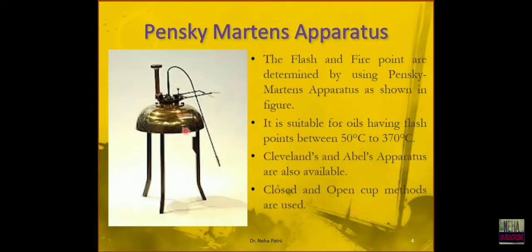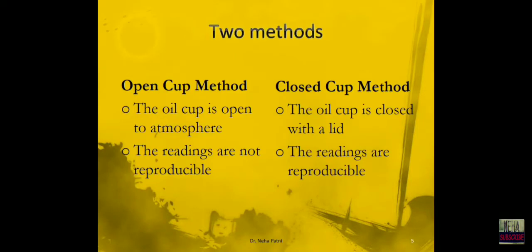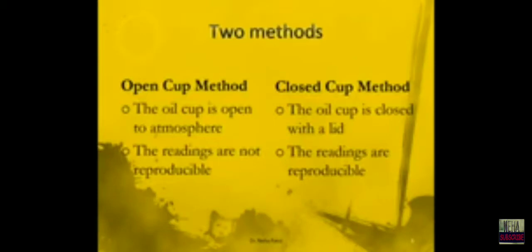First, the open cup method: obviously this cup is open to the atmosphere and you're just heating the oil and finding out the nature of the vapor here. So let us see. The open cup method is that which is open to the atmosphere. So you have to take the oil in a cup which is not covered with a lid, while in the closed cup you have to cover it with a lid. So obviously in the open cup the readings are not reproducible, because they change with the temperature, right? If I do that experiment in the morning, I may get different readings. At the same time in the evening or at noon, you are going to get different readings, because since the cup is open to the atmosphere, the atmospheric conditions are going to affect your readings.